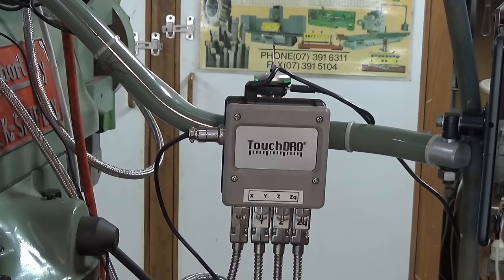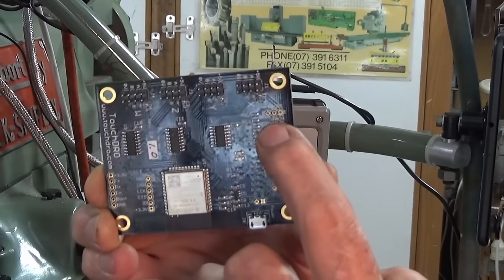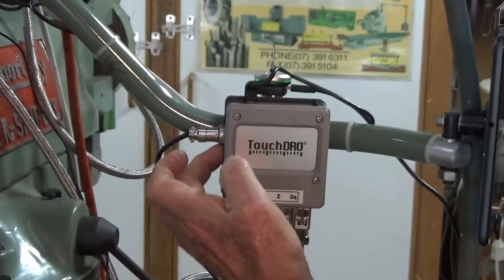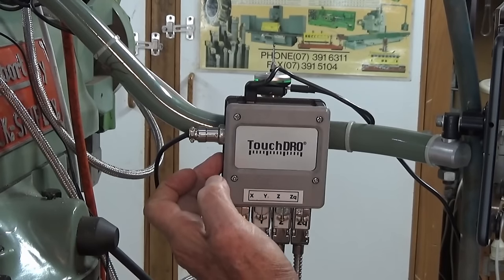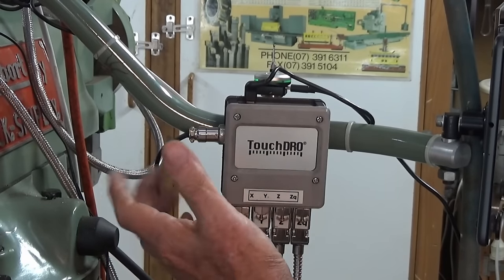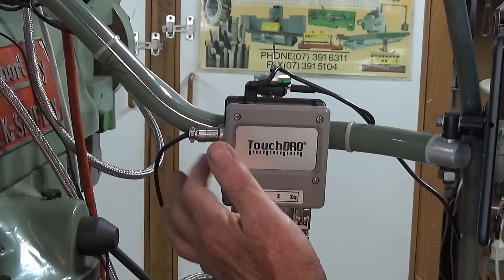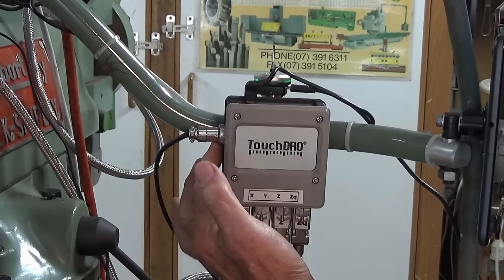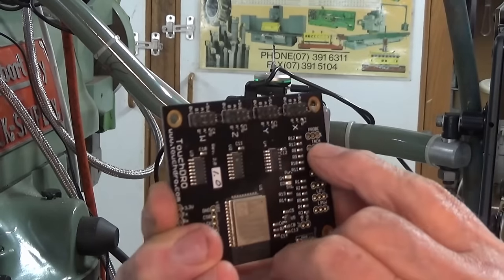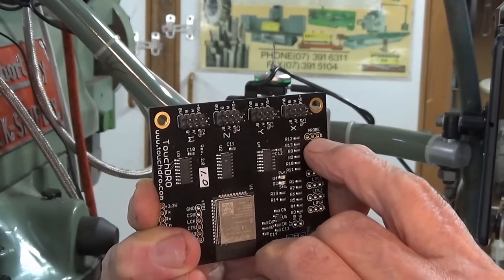Now on the board itself, there are a set of pins for a probe and also a tachometer. So there is a separate file available for this side panel here, which has either one hole or 2 holes, depending on whether you want to use just the probe or you want to include the tachometer. So I modified this one to suit, so it would actually fit this style of connector here. And on the board itself, there are pins for the probe, and you can hard solder directly to those pins.